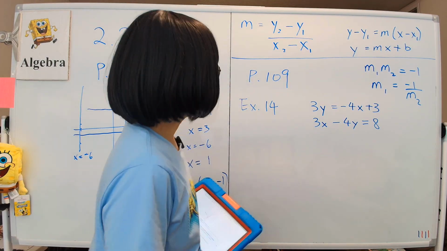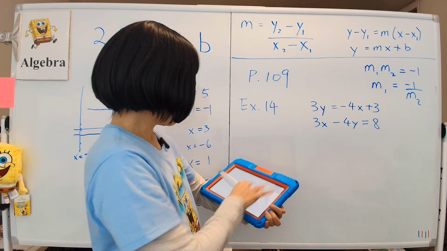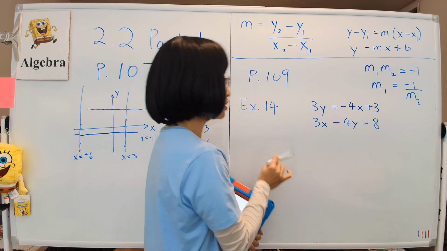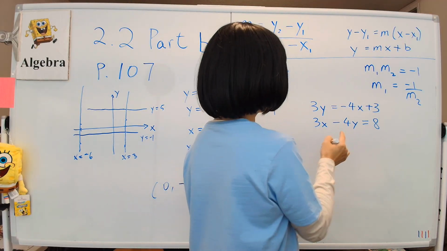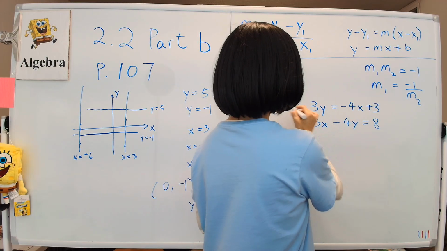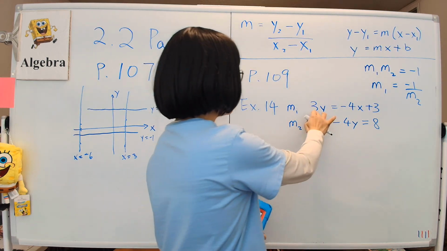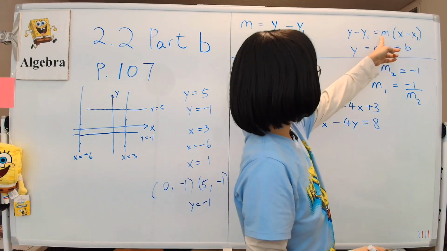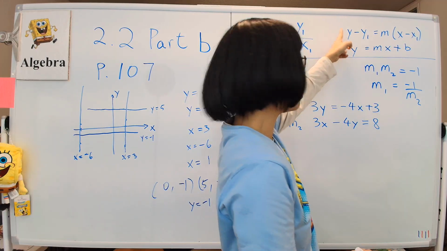All right, so now let's look at example 14 on page 109, I believe. What are we trying to figure out here? We are given two lines, and we're trying to decide: are they perpendicular, parallel, anything? To do that, we will figure out what the slopes are. We'll call this line slope m1, and this one will be called m2. Now, to calculate m1, what is the slope m? M is the number that's in front of x if the coefficient in front of y is 1.